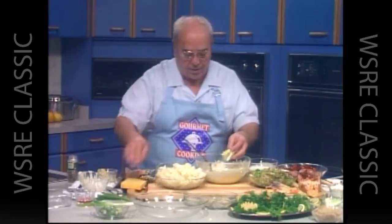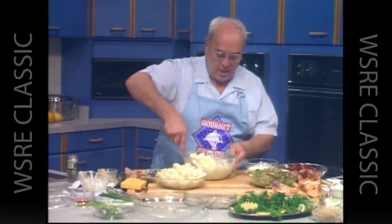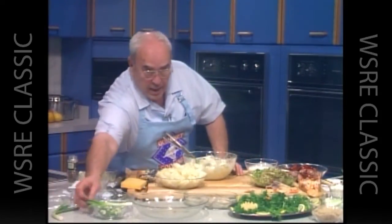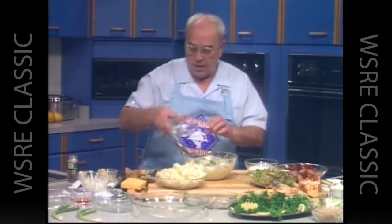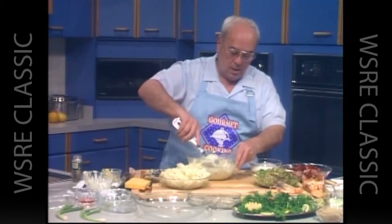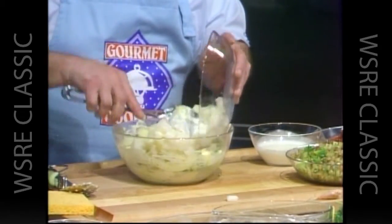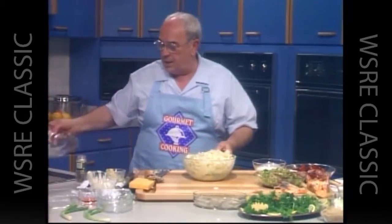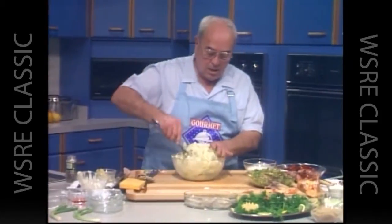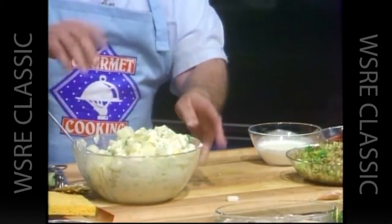You can cut those further if you like. I happen to like large parts of egg. We'll blend that together. We're going to add a little chopped green onion. Tossing that, we now add the potatoes and mix this together. Now, we'll come back to this and do that a little more.